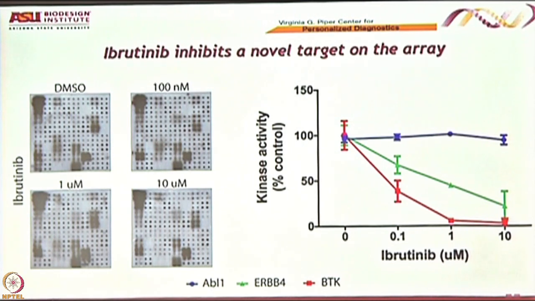So the first thing I'm going to point out to you is ABL1. ABL1 was the example in the last slide, and you saw that ABL1 was inhibited by imatinib, but ABL1 is not inhibited by ibrutinib. You can see that the signal is the same in all 4 spots. Okay, so then we asked, well, is it working for BTK, which is the one it's supposed to work for? And that's in red, and sure enough, there's BTK. It's going down even more, it's going down even more. So in this case, even though it's not affecting this kinase, it is affecting that kinase.